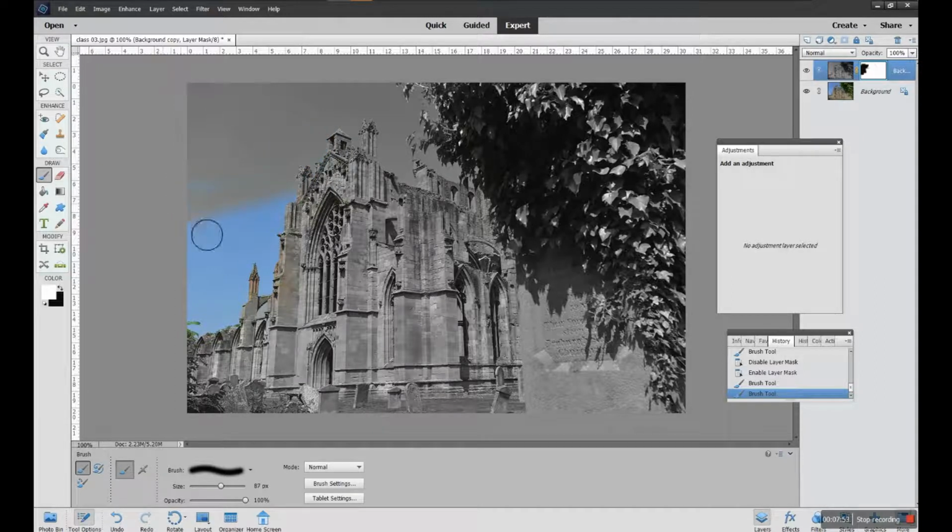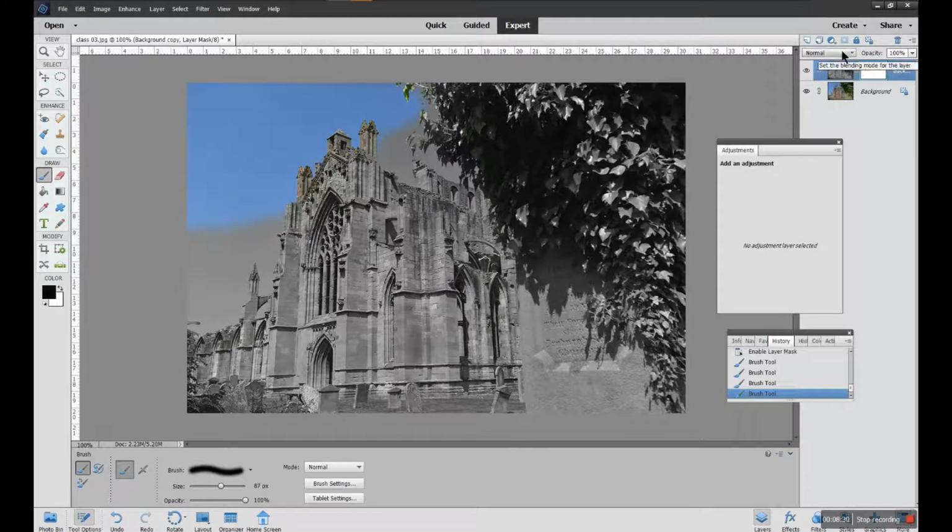Okay, so a mask allows you to do quite a lot of work on a picture, or pictures below the effect you're doing, without it actually damaging the original image in any way, shape or form. Of course you can turn it on and off as well, so you can basically have a colour picture and a black and white picture, whatever, or this effect. Just turn them on and off. You've got two different sorts of pictures in your layers panel. You can delete the whole thing, of course, by just sliding the whole lot up into the dustbin if you don't like it. So there are ways of actually working with this.